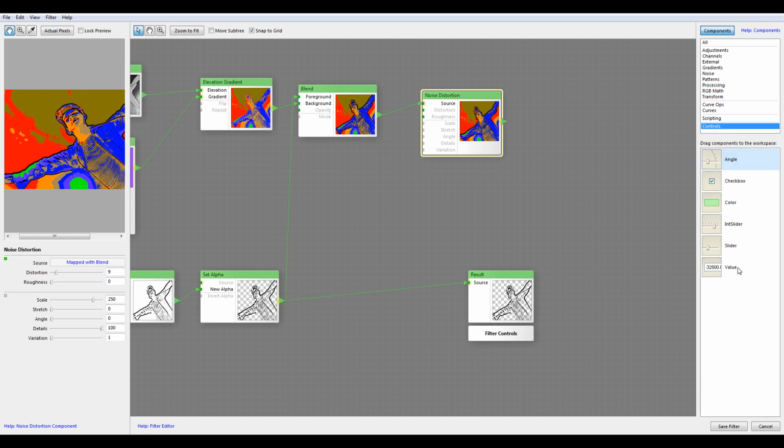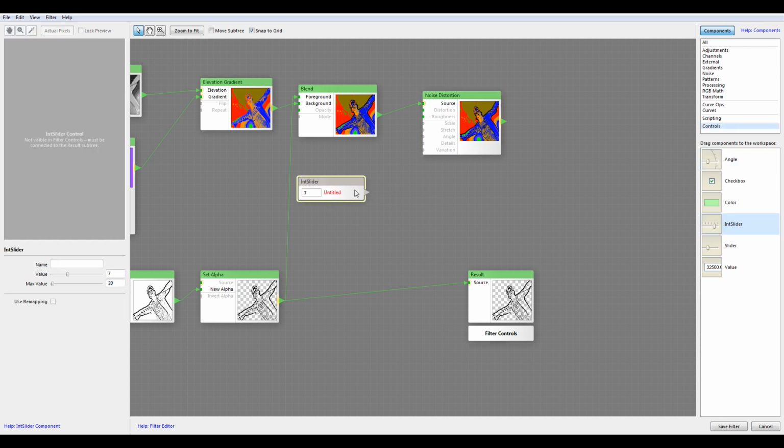The best way to do this, if you work with this, is using an int slider. So as an int slider, you can see right here we have values. So let's connect to distortions. We also click and say use the remapping. In the remapping, we can set minimum and maximum. So let's set the maximum maybe to 25. So it's the maximum how much they can go up to. And right here for the value, we can set maybe 25 and 1. So it means right here, the value can go up to 25.